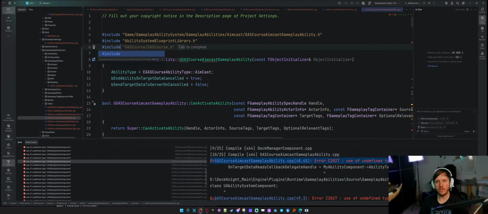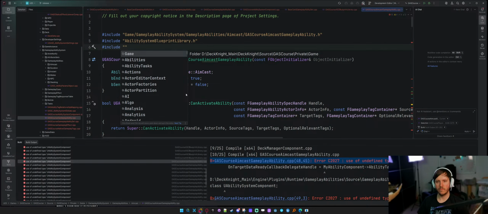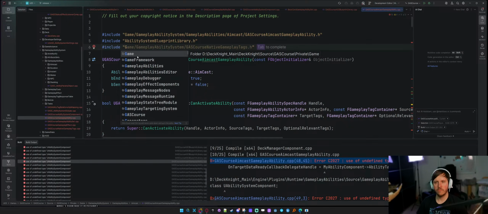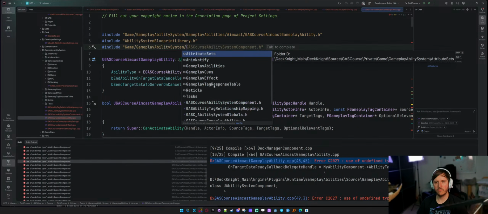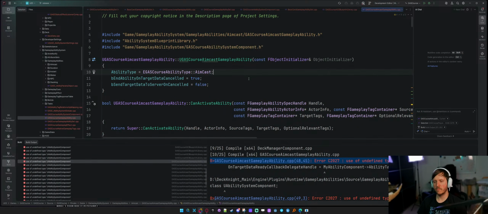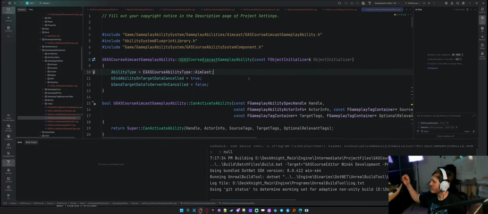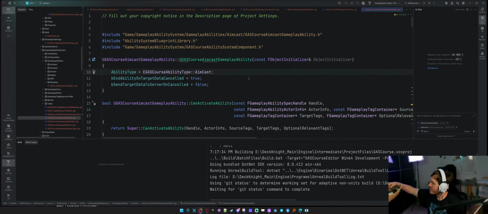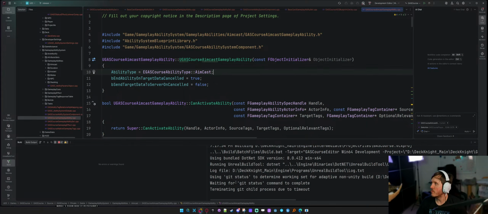I'm just going to give myself circular dependencies again. Boom, boom, boom.